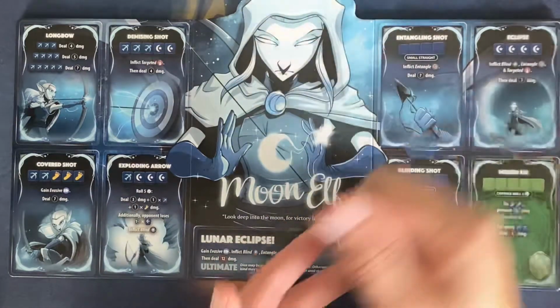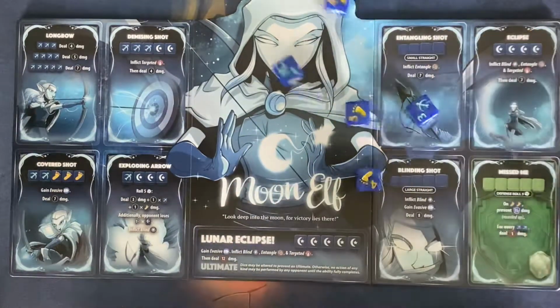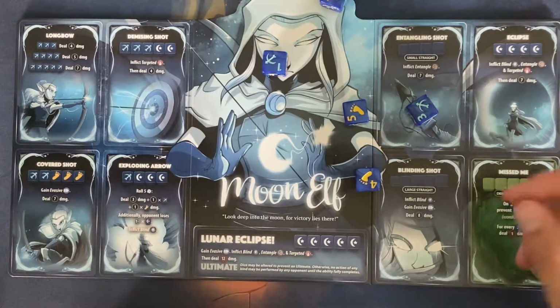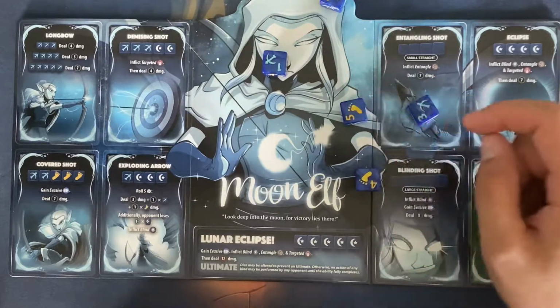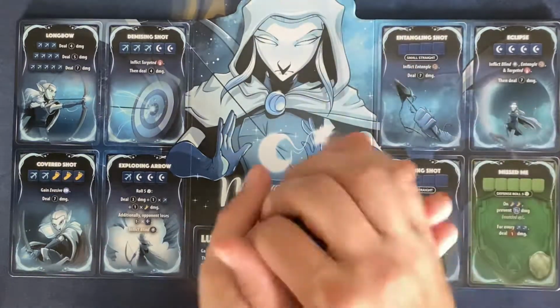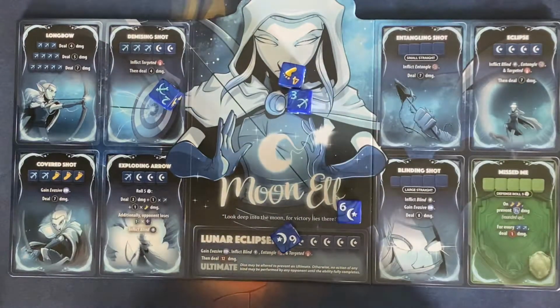We'll roll one more time here. Let's see if we do get a 6. I do not, but then boom, covered shot. 3, 4, 5. I would keep the covered shot at 1 and chase the straight. We'll do it again here. I just like rolling a whole lot.